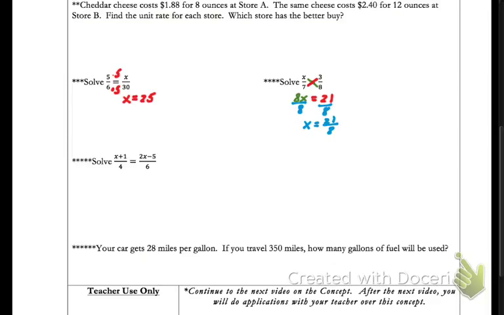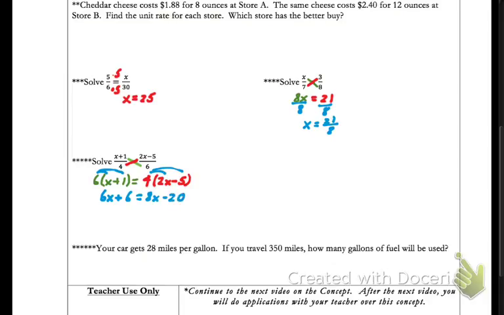So with this next item, we're going to cross multiply. Now we're going to have to use the distributive property. We're going to multiply first 6 times x plus 1, and it doesn't matter if that goes on the left side or the right side. And then we take 4 times 2x minus 5. All right, we're ready to roll. If we distribute on the left side, taking the 6 through, it's going to give us 6x plus 6. Taking the 4 through the right side gives us 8x minus 20.